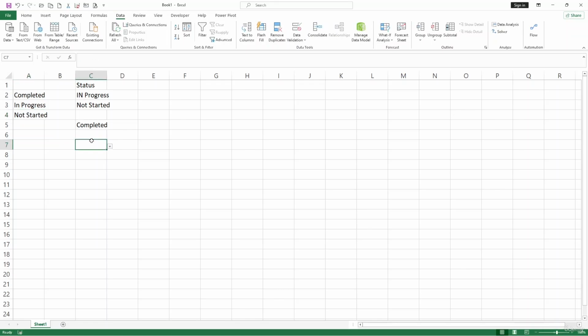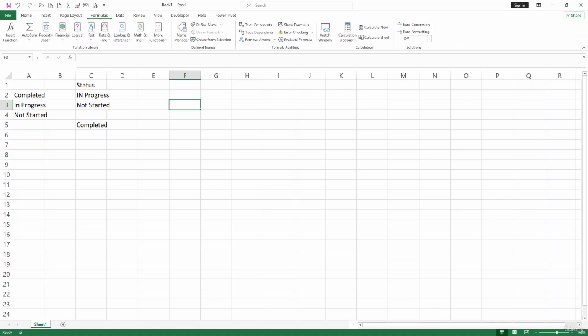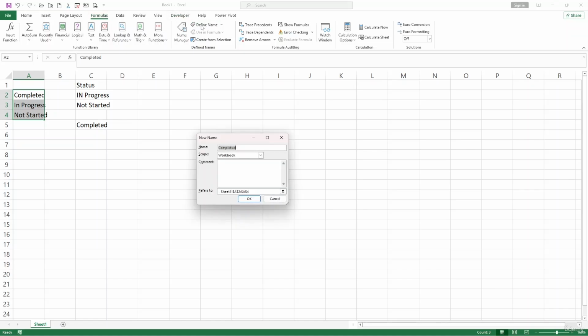Next, name this range. Select the cells, go to the Formulas tab, and click on Define Name.